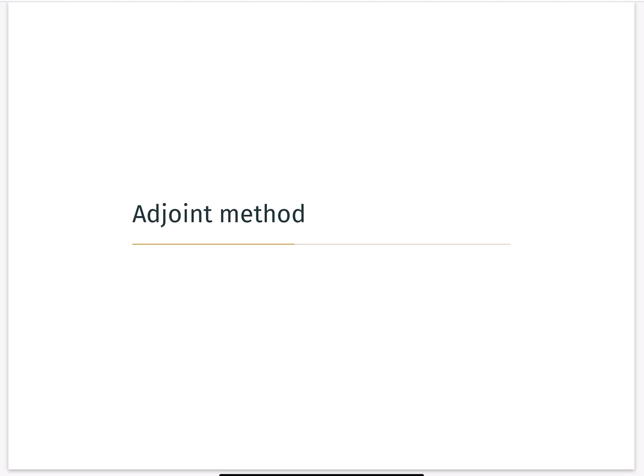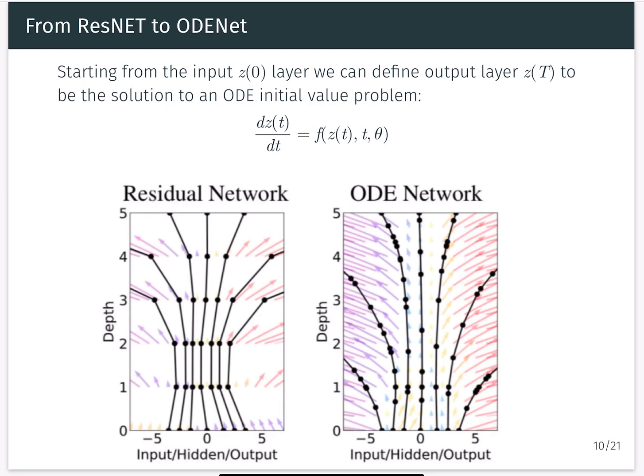Alright, so now we'll go on to the adjoint method, and this describes how we're going to backprop through that black box ODE solve method. So starting again on the example of ResNet and looking at ODE net, we can see that the input into the ResNet is basically like an initial condition into our dynamical system. And if the input is the initial condition, and we do a bunch of stuff, and we know what the rule is for the changes from layer to layer, then we can somehow compute the output here using the ODE solve thing that we did before.